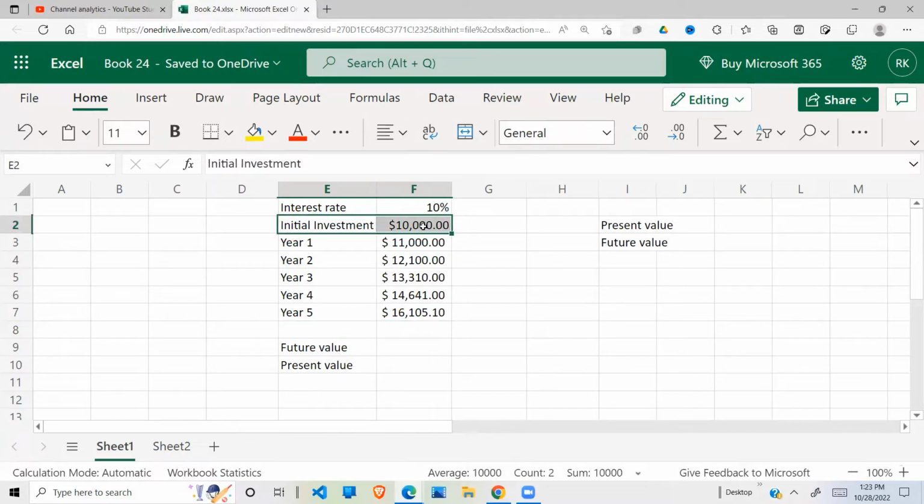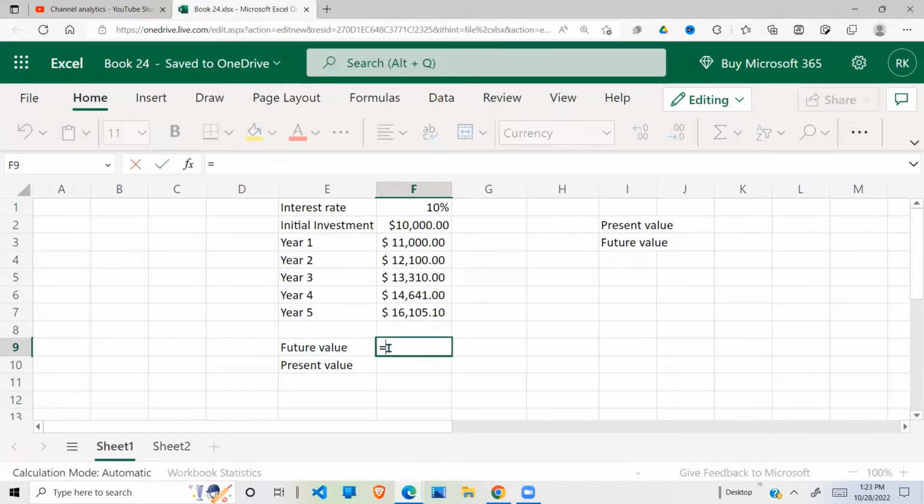I want to know in 5 years, if I'm compounding at 10%, what will it be? It's telling me it will be $16,105.10. Now, this is the future value that I'm getting using the present value and interest rate.